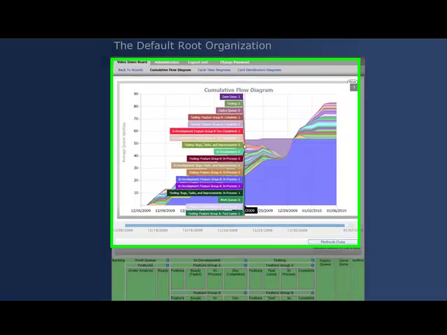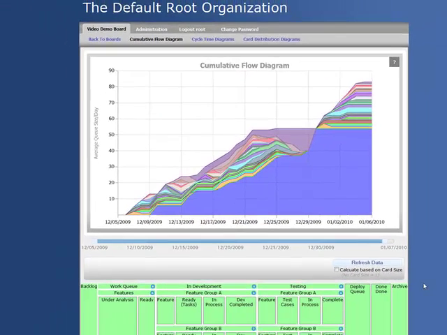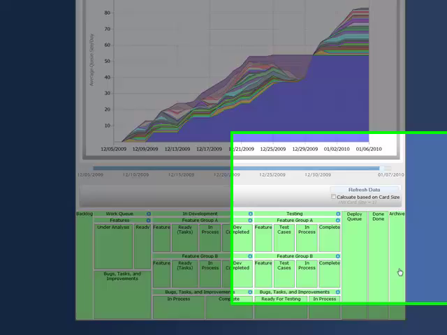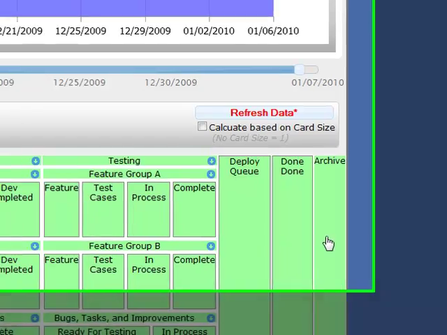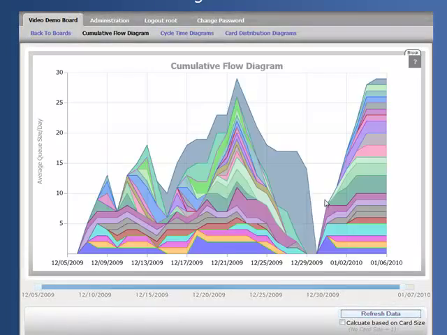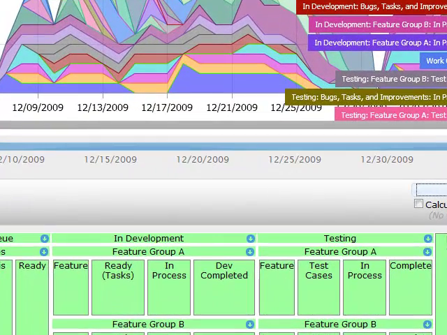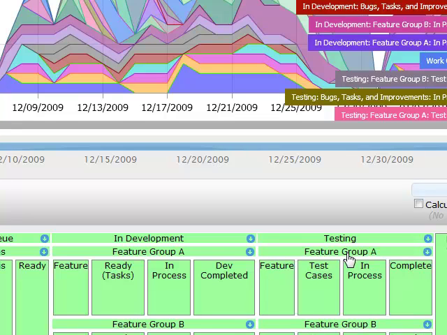As you can see, with these multi-tier boards, we have a tremendous number of lanes to analyze. In order to reduce this noise, we provide a couple of mechanisms. The first mechanism is the ability to remove lanes from the data sets. Here we can click to remove lanes or click again to add lanes back. For this example, we'll remove the archive and backlog for now and refresh the data. Individual lanes can be removed, or the parent lane can be removed with a single click on the parent lane header. Clicking on them again re-adds the child lanes.